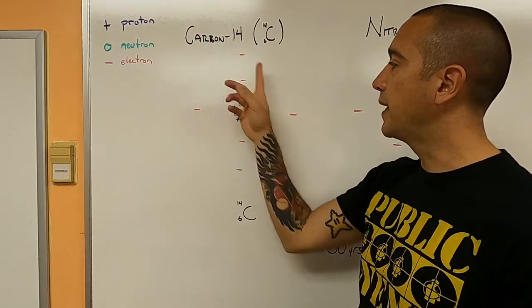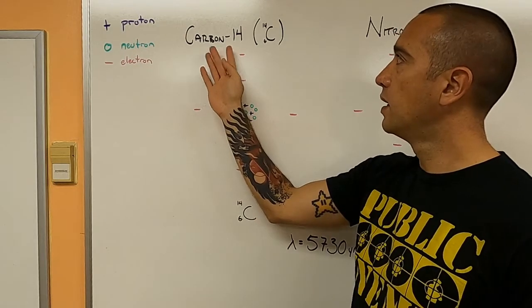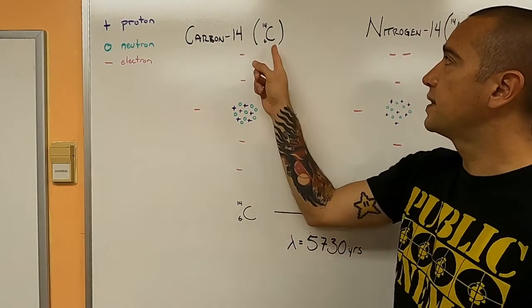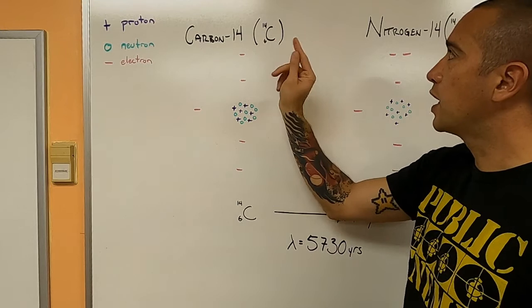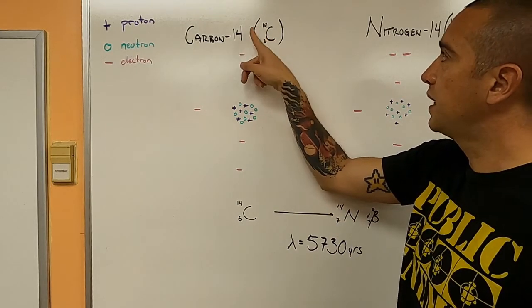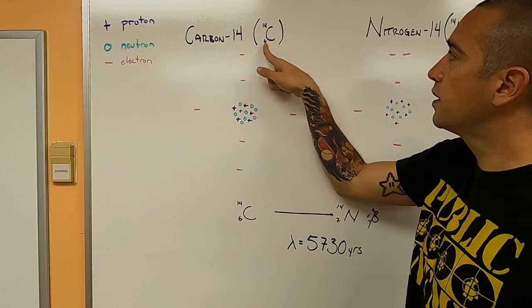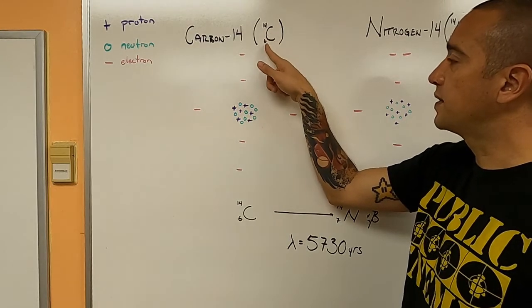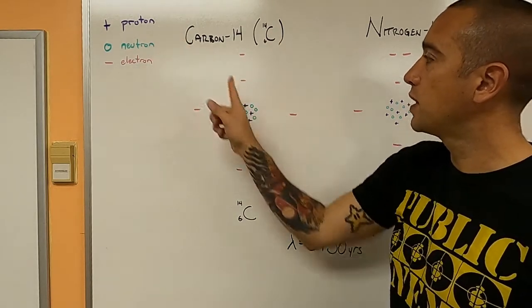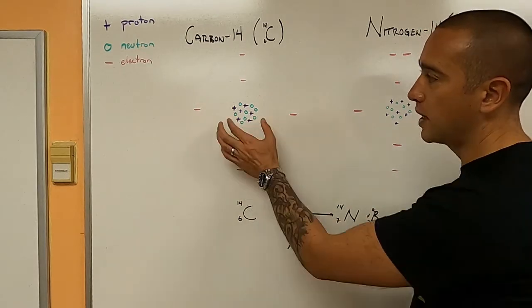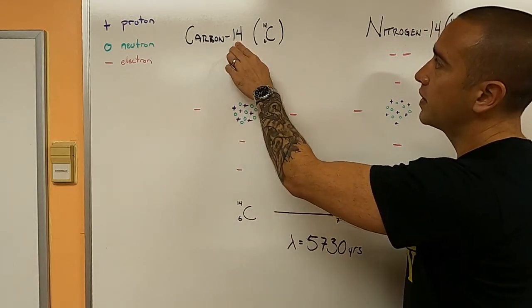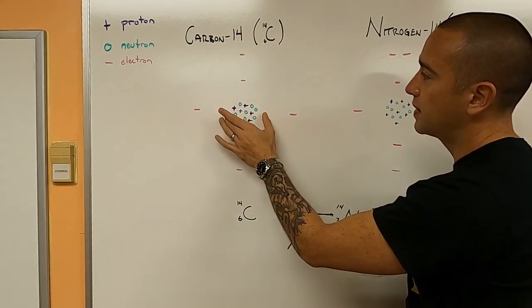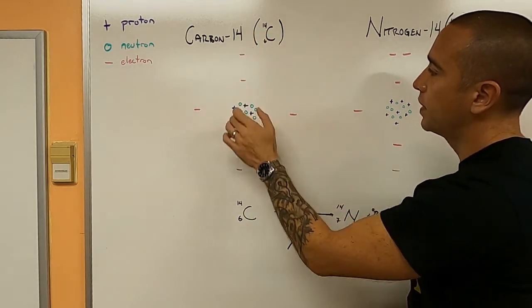Here I've drawn a diagram of a radioactive atom called carbon-14. Carbon-14 is how it's written. This is not a minus sign, and this is how it's abbreviated: an uppercase C for carbon, and the 14 is the same as the 14 here and represents the same thing. The 6 here is not always included because it's redundant information. If this is C, this has to be a 6. The 6 represents how many protons are in that atom, and the protons are in the nucleus. The 14 here and here represent how many total things are in the nucleus, because those are the things that add mass, and this is the mass number.